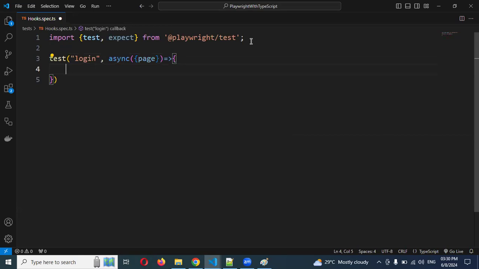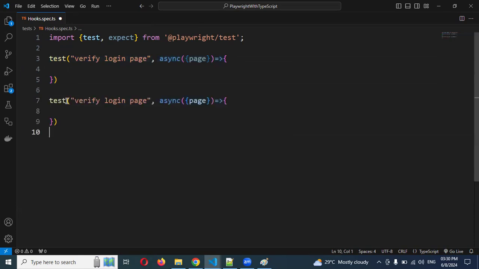Now we are able to insert this. In the same place I'll do verify login page, and I'll take one more test case, verify logout page. These are the two things I'm going to do.